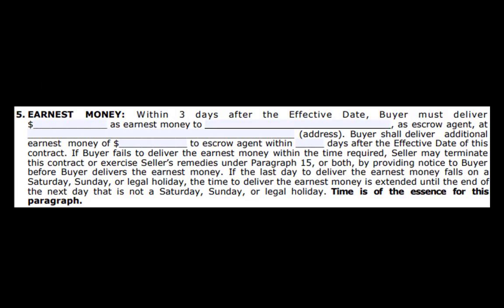Paragraph 5 deals with the earnest money. Earnest money is just a deposit made upfront by the buyer to indicate that they're serious about purchasing the house. And this amount can be anything that the buyer is comfortable with. I always advise my buyer that the seller is more than likely expecting the amount to be somewhere in the ballpark of about 1% of the purchase price, and it's typically rounded to the nearest $250 increment. This 1% rule of thumb has just become what's decently common, but there's nothing set in stone that says it has to be any certain price point.